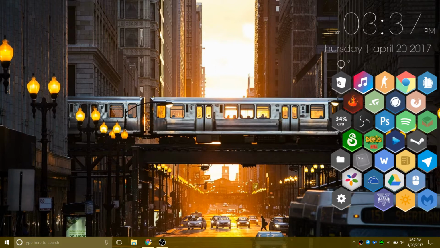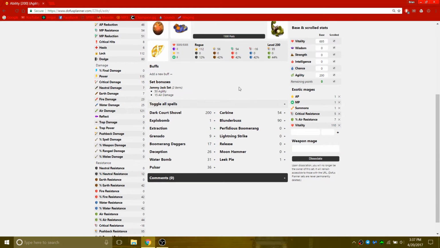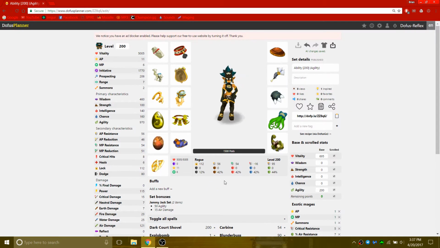So in this video, I'm going to be talking about Dofus Planner, the website. So this is Dofus Planner. It's a website that helps you check what stats you will have with what items, and you can add exotic mages and scrolling and base stats, and even check the predicted damage of your spells and weapons. So it's a pretty good website, and I've been using it after this current update.